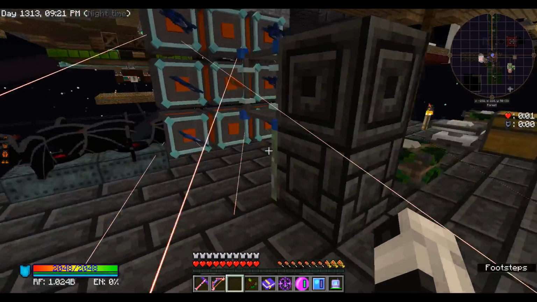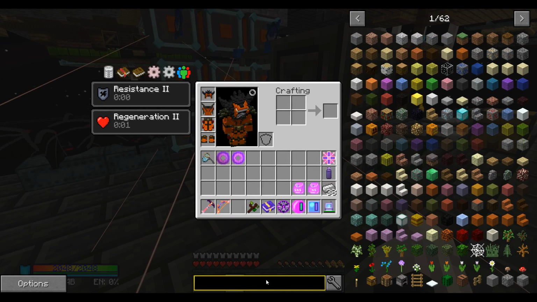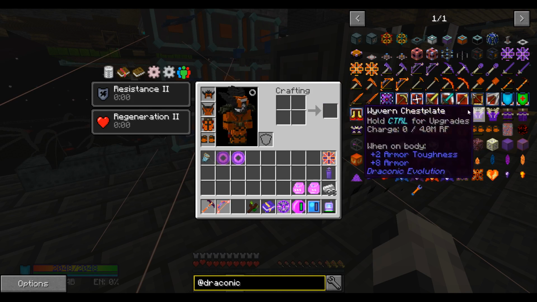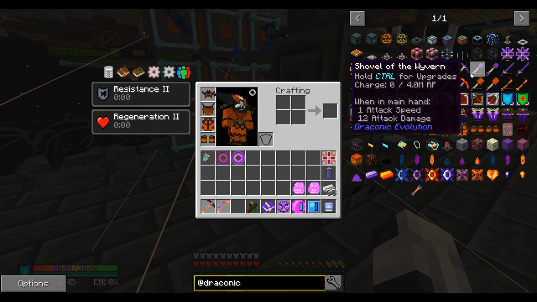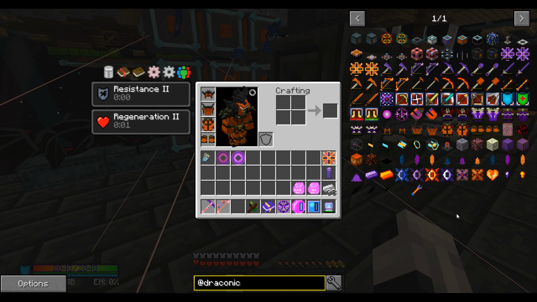Draconic Fusion. Let's just look up Draconic Evolution. So these are all the different kinds of items that you can get in Draconic Evolution. It's got armor, it's got weapons, it's got upgrades, it's got energy storage. It's got that mob grinder from earlier that was killing all the Endermen. It's also in my Wither farm. It kills them as well. All sorts of things.